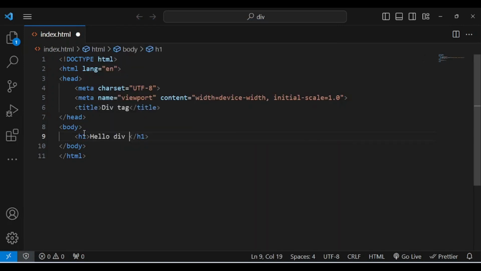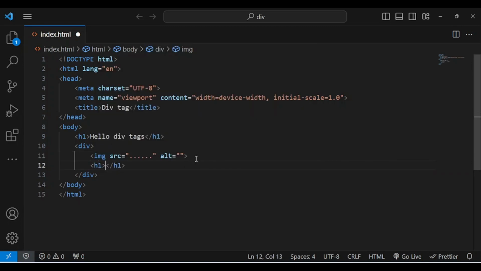Hello, div tags. And we can keep on creating our div tag and then nesting anything we want inside it. You can nest as many elements as you want inside the div tag. And that's what it does. It's a container tag. We use it for grouping other different elements, and then it will be easy for us to style it. So let me say I have a paragraph tag also that says Lorem 2.